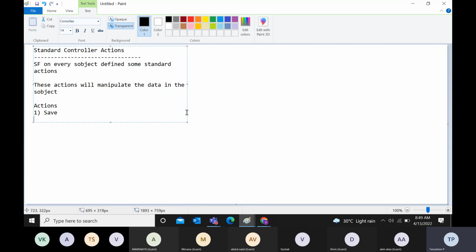Number one, save. Second one is quick save. So here the button is a problem. Don't write like this only. This is quick save.